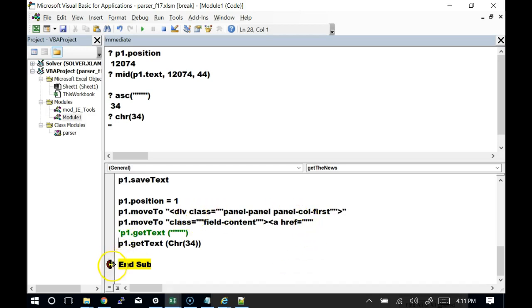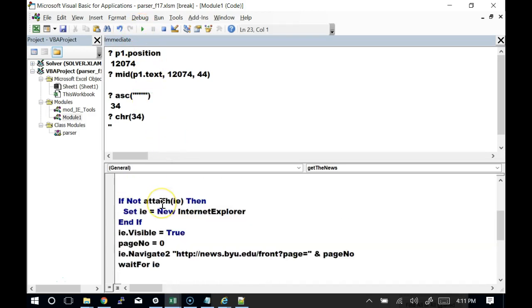Okay, so I'm going to take my current position indicator back up here to where I'm setting the position back to the very beginning, and then I'll just run it through this. It'll move to that. It'll then move up to the beginning of my link, and then it should pull that. Whoops, I need to set that equal to something. This needs to be URL equals this. So GetText is going to bring data back from wherever the current position indicator is until it finds whatever string I've given it as the termination string.